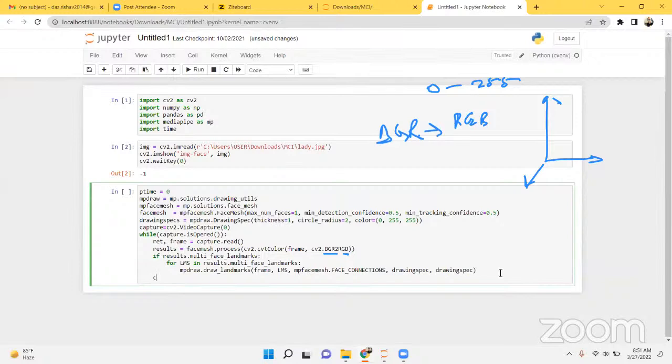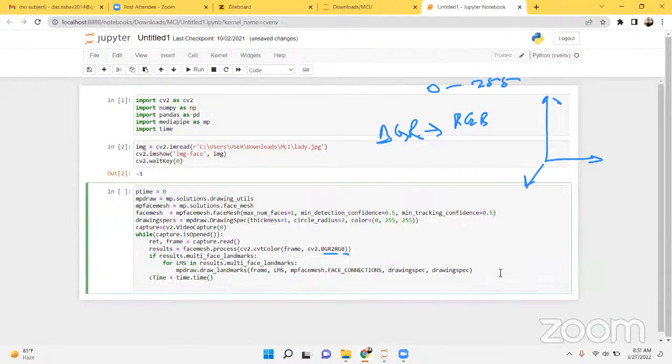As I mentioned, FPS. So c_time is equal to time.time. FPS is equal to 1 divided by current time. c_time means basically current time, right? So let me write this as p_time, makes it easier for me to track it.